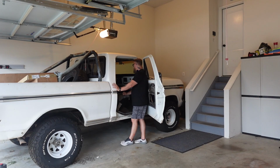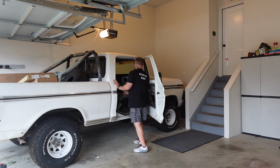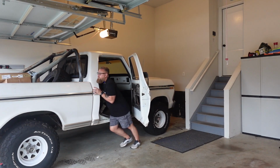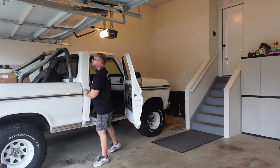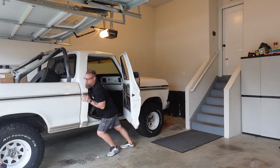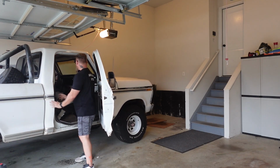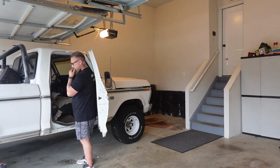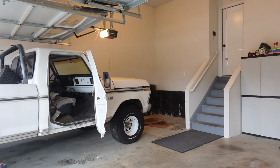Are the wheels straight? Straight enough. Okay, here we go. Tell me when. I just want it out far enough to put some gas in it. Yeah, we're getting close. Right there. Try the brake. I am all the way down. All the way down, and it locked up. Okay, go ahead and put it in gear. Let's get some gas in this thing. Stand back. All right, there we go.